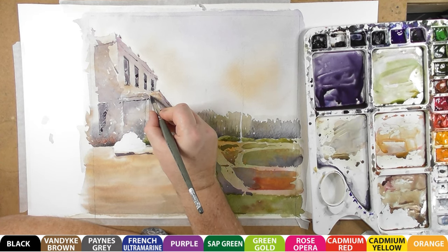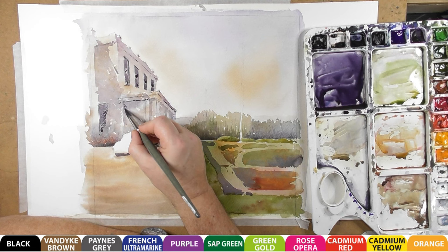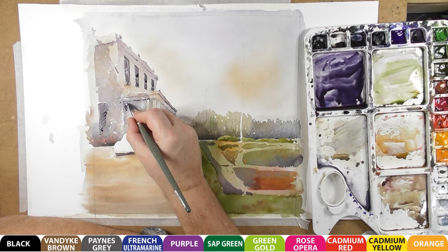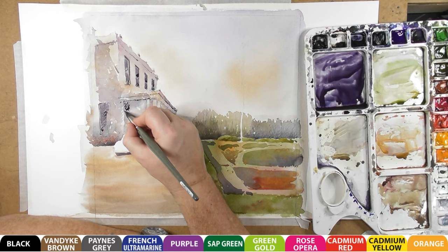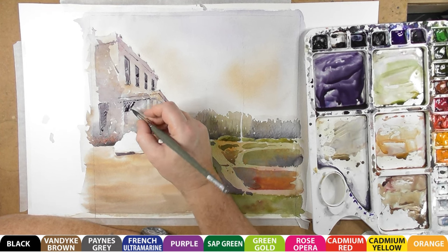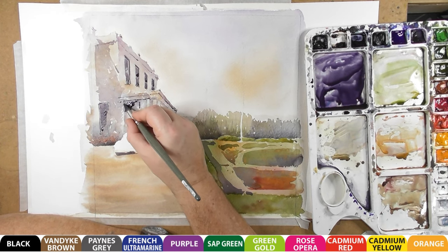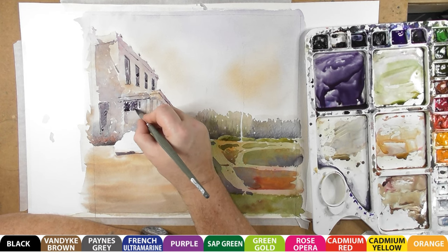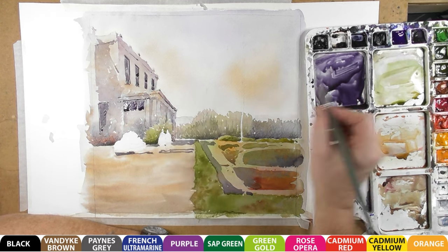And a bit more detail under there. And let's just lighten this now. Now then, on this part here, it's a little bit lighter at this part of the building, so we have to put a little bit more detail in here. So we have got three of these windows to deal with. So there's one, two, and three. And we do the same.